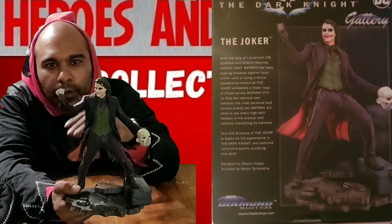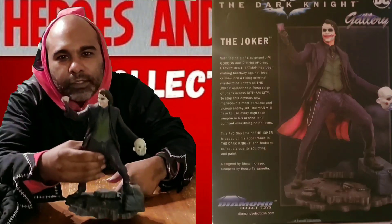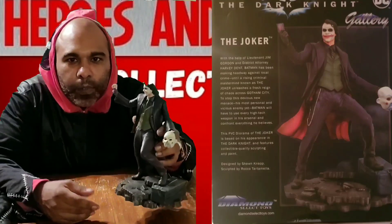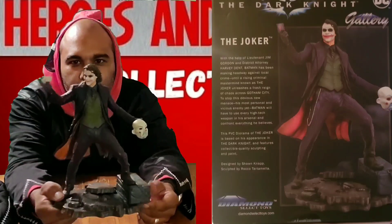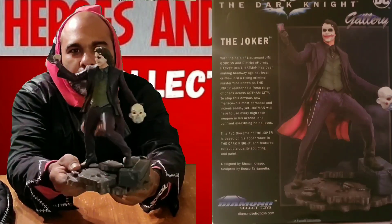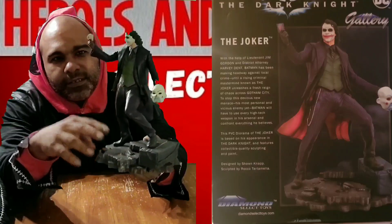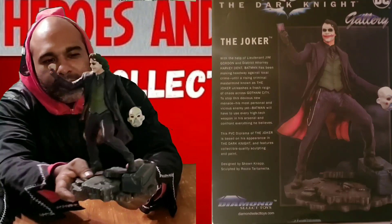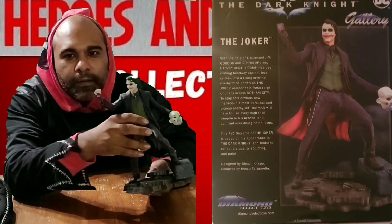Not all of Diamond Select statues are going to be a one piece, but just like the Thor and the Venom, it's a one piece - one statue. You don't connect the head or the arms or anything like that on these; that's mainly on the Iron Studios ones, but on some of the Diamond Select as well. Look at that Joker! I'll do a close-up in a minute so you guys can check it out. I like the details - it has the money bag he's standing on. I like the cards, got the Joker card showing. I like the mask. It looks real cool.